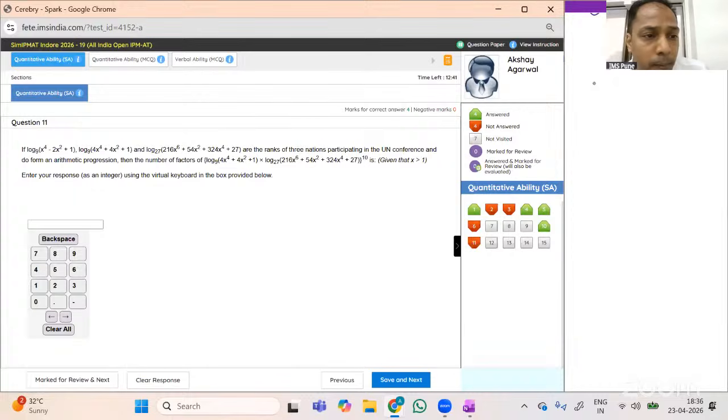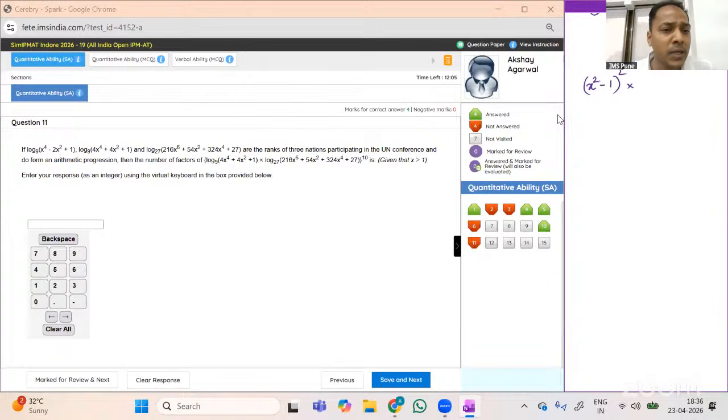Okay. Be careful. X square minus 1 the whole square. And these 3 terms are in AP. So therefore, the logs are in AP. I think, yeah, that's cube root. So we'll see. These 3 numbers are in AP. Therefore, the values inside the log must be in GP, but the base should be the same.